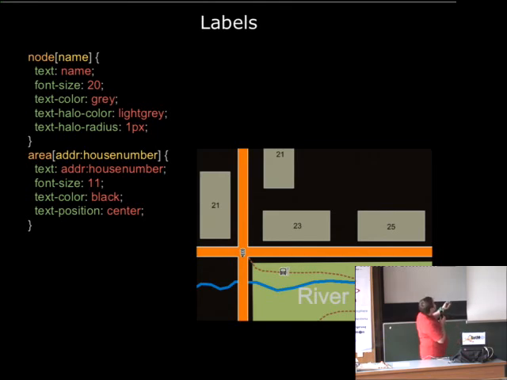Of course, like in regular CSS, there are font style properties like font size, font color, text color, text radius, and so on. And there is some black magic, the text property. The text property specifies the tag name where the label value will be taken from. So in this case the label will be taken from the house number tag.